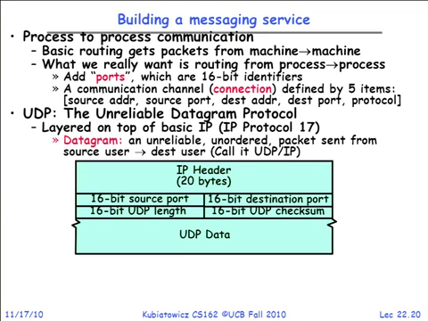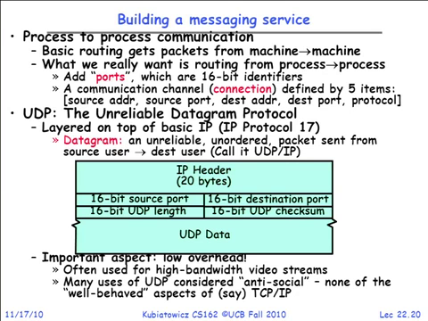Yeah? So is UDP just basically IP between processes? Yes. So you could think of UDP as IP between processes. I'd buy that. Now, what we were mentioning, the important thing about UDP is it's low overhead because there's not much more than packaging it off and tossing it at the destination and it shows up there. And so that's why UDP is used in cases where you want very low overhead like video. It is also used, you can put the network file system in a mode that uses UDP on local area networks if the loss rate isn't too high. UDP is used for DNS and things like that. Okay, so it's basically a very low overhead protocol.